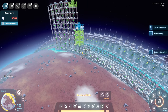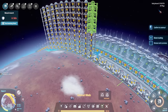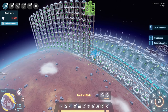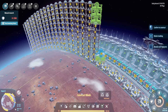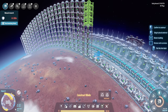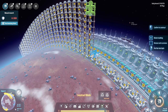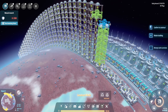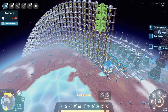And the devs haven't actually mentioned anywhere whether, if you blueprint something at height, so, you know, a storage container or a laboratory or fluid storage or something, if you put down a blueprint with them stacked 10 high, whether the blueprint system will put down a stack that's 10 high. We're assuming and hoping that it will, but the devs haven't actually clarified whether it will or won't in all the pre-release stuff that they've mentioned. Because that would just make my life so much easier. Much, much, much easier.